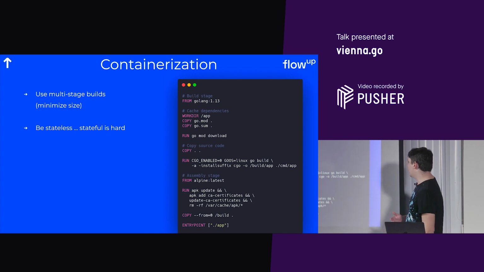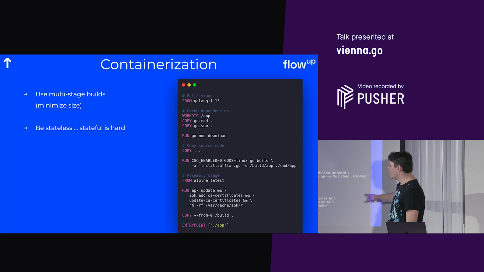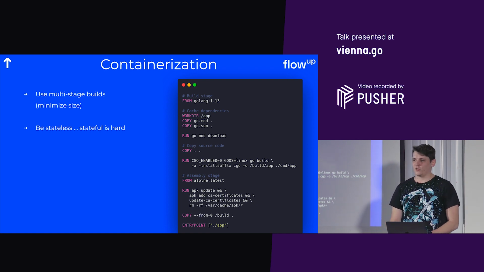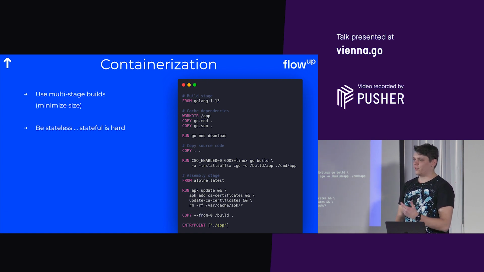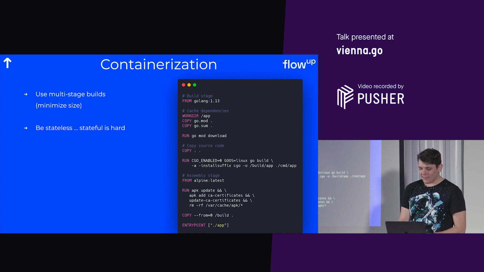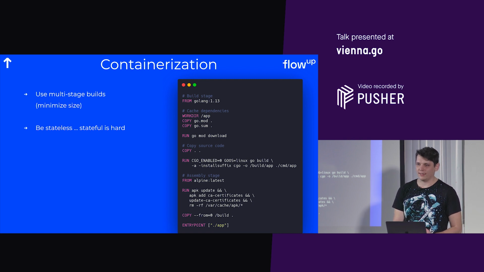But what you can do next is you can use this second step, which basically creates another container, another image, which is far smaller because it's Alpine. What you do, you copy all the stuff there, you install certificates so we can communicate with the world, and you're good to go. Now you have a 20 meg image, which is very simple to distribute. And one more thing, if you can, don't push anything like configurations or secrets into your containers, because that just backfires.